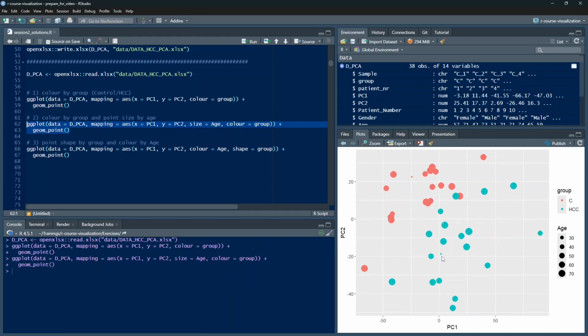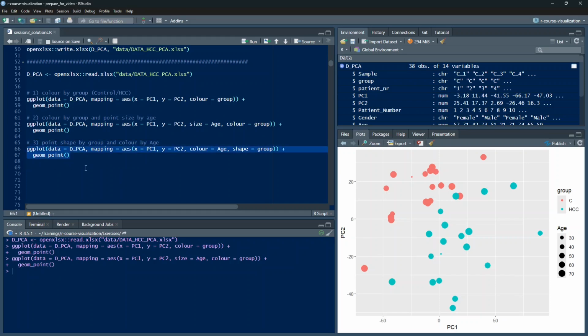So we have very small data points that are below 30 years, and we have large points which are maybe around 70. But you can also see that it's really difficult to know which age this is just by comparing with this legend. So it's not that easy to see.